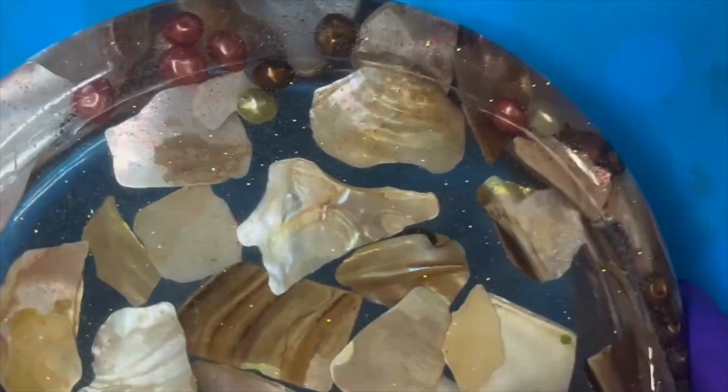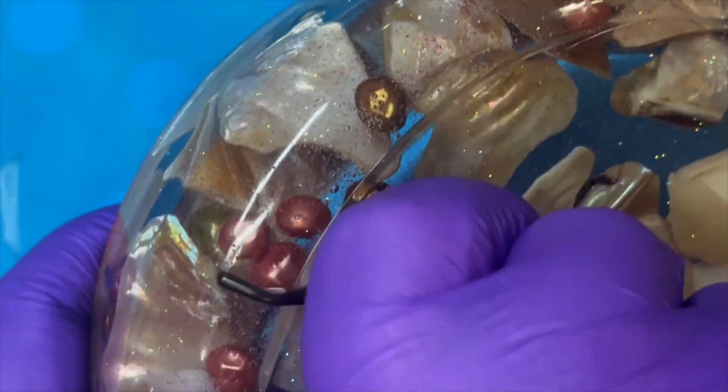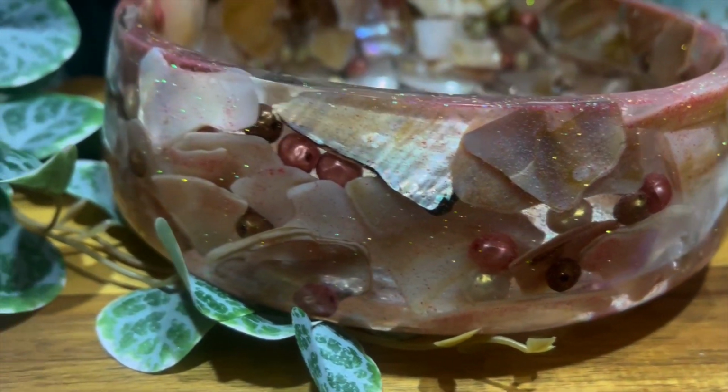Now I do continue to do that all around the edge of the bowl. I'm just going to do a little bit more here. There we are. And I will do that around the whole of that bowl until it's nice and soft and smooth, so it doesn't cut you or scratch your surfaces.